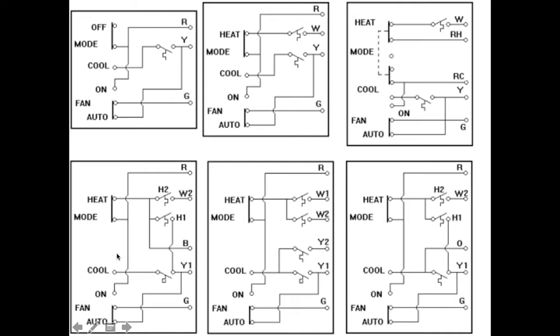The left one on the bottom row adds a W2, so it has two-stage heating. And you'll notice H1 is here, that's your first stage heating, but they've just labeled it separately. Oh, and this has a heat pump. It has the B terminal, which is a reversing valve. The middle one, R, W1, W2, Y1, and Y2, has two-stage heat cool, slightly more expensive but a higher grade system. And then the third one on the right is a standard heat pump system with backup heat, has an O terminal.